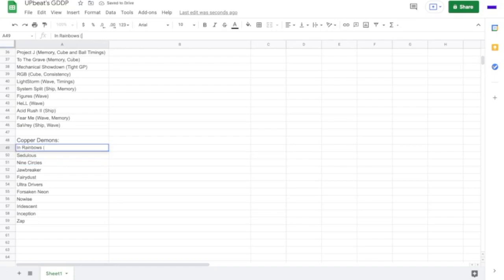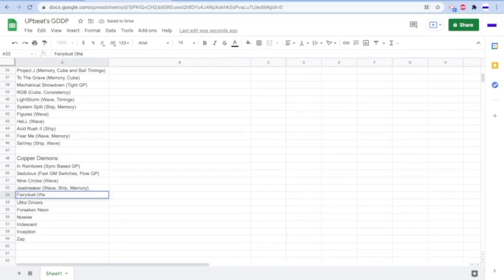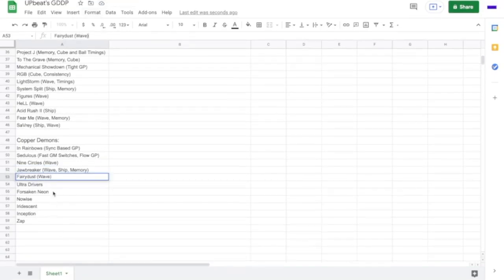In Rainbows is definitely sync-based gameplay. And then Segulus is fast game mode switches, flow gameplay. 9 circles I think is definitely, that would help you with spider. Okay, I know, I'm kidding, it's wave. And Jawbreaker is also wave. There are a few 9 circles levels on here. I think Jawbreaker actually has a pretty tight ship part, so I'm going to put ship. Also, there's a bit of memory. That's literally just wave. All the difficulty in the level just comes from the wave.